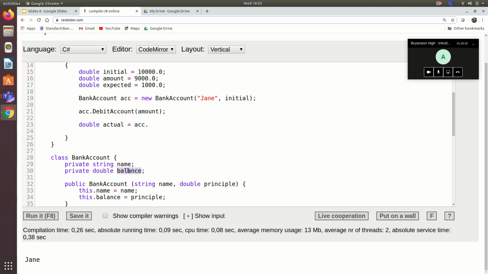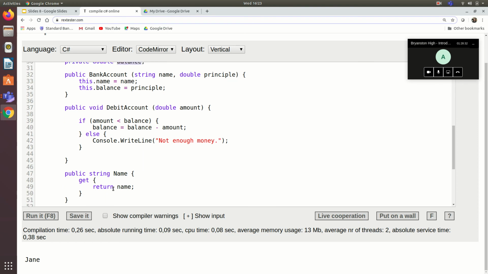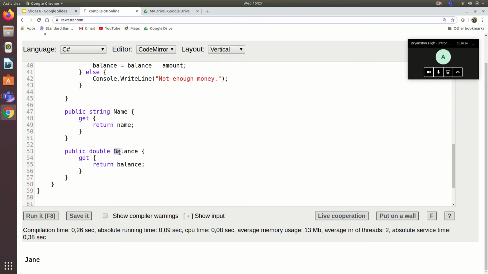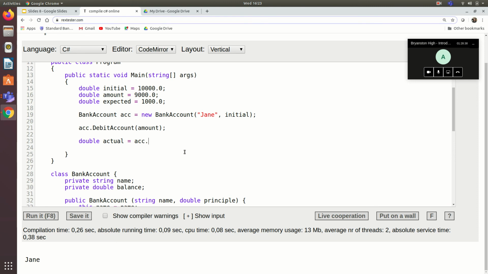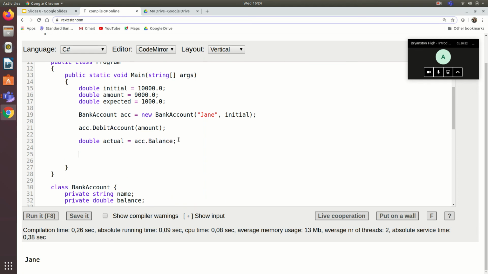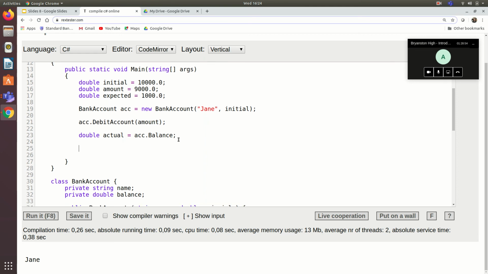It's called balance, but in order to actually get it, I have to call the getter, so capital B. So we say ACK.Balance to get the balance. So we debit the account. I then say this actual variable holds the actual balance, the account balance after the debit account method is called. Okay.